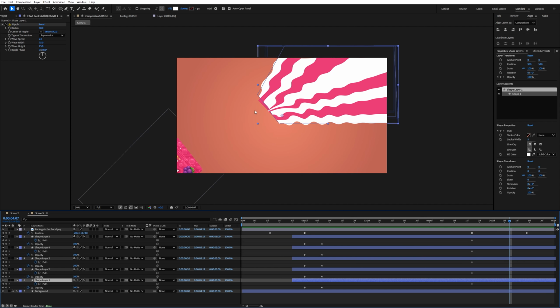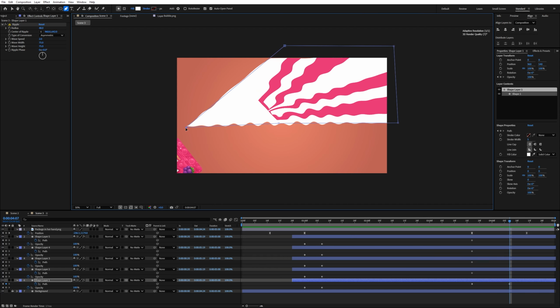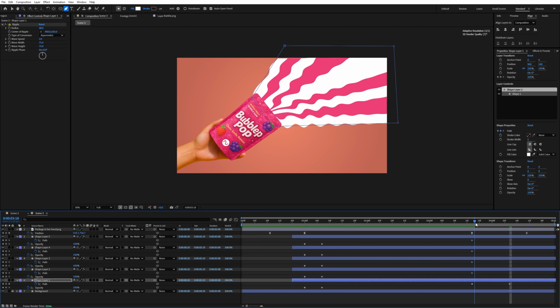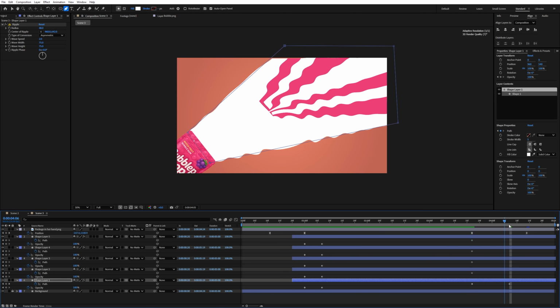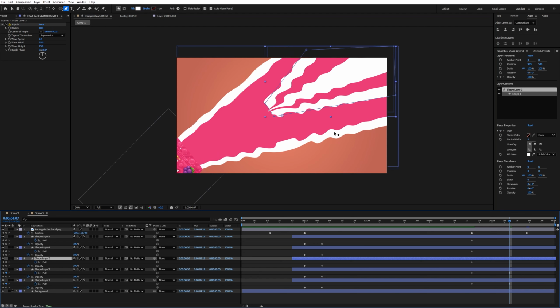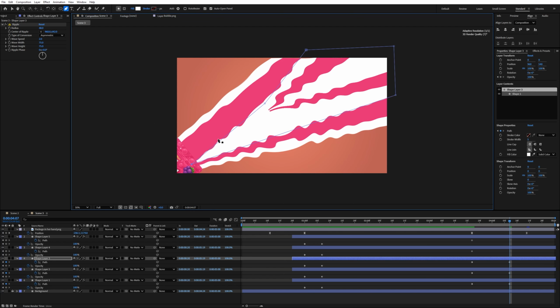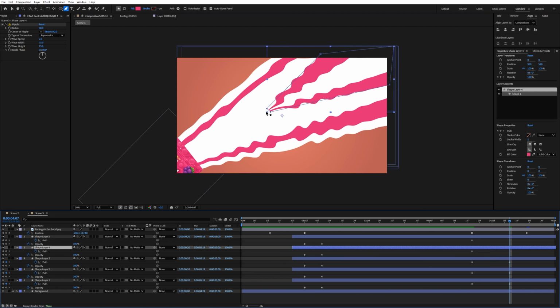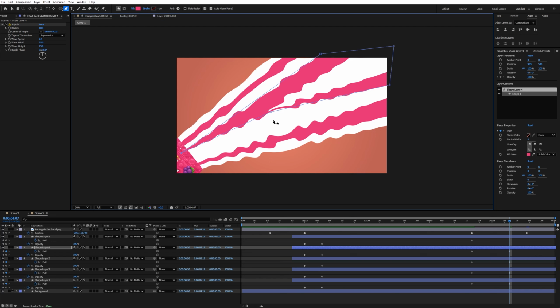Now guys, select the end of this shape layer and select the pen tool and move this path here and this one here. Now you will see something like this, the path is moving with the packaging. Now select the fifth layer and move the path of this something like this and this one as well, and select the fourth layer and move this one and this one also, and now the second layer and the last one.